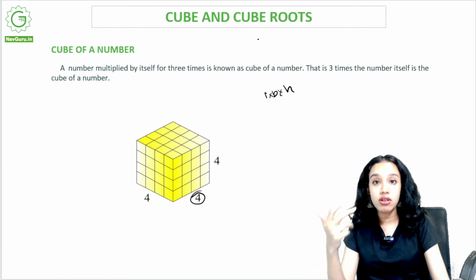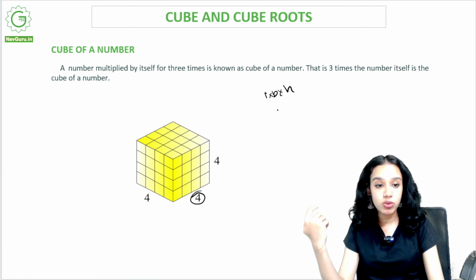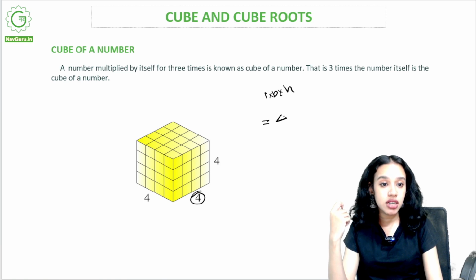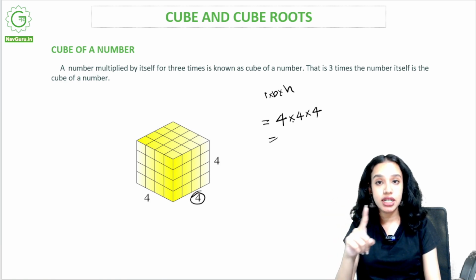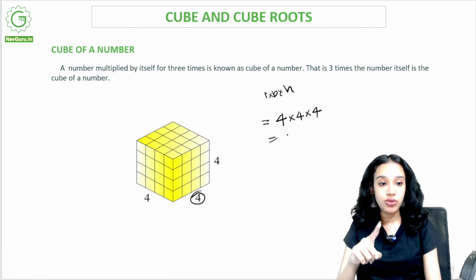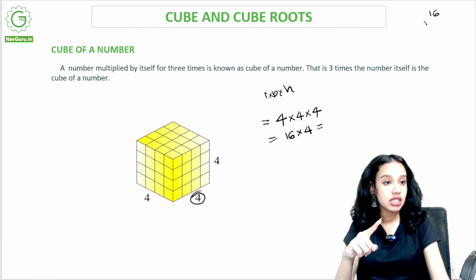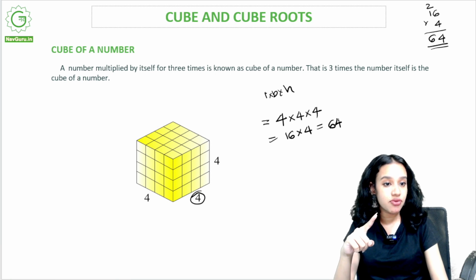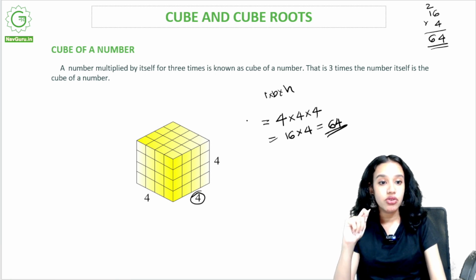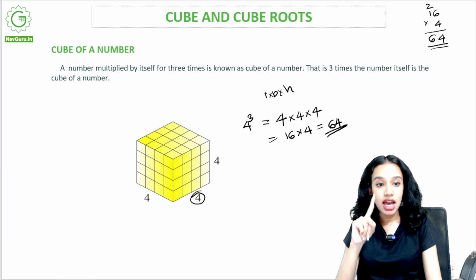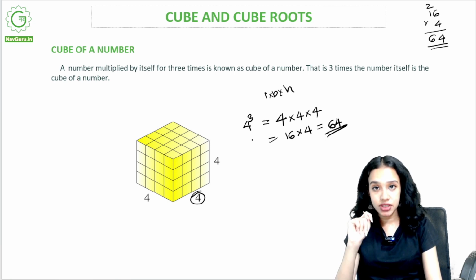Now when we are finding the volume of a cube, what do we do? We find out one side of the cube, and we multiply it by itself 2 more times, right? So what do we have? 4 into 4 into 4. 4 4s are 16. 16 into 4: 4 6s are 24, 4 1s are 4 and 5 gives 6. We have 64 as the answer for 4 cube. It's represented by having the radical as 3, right?